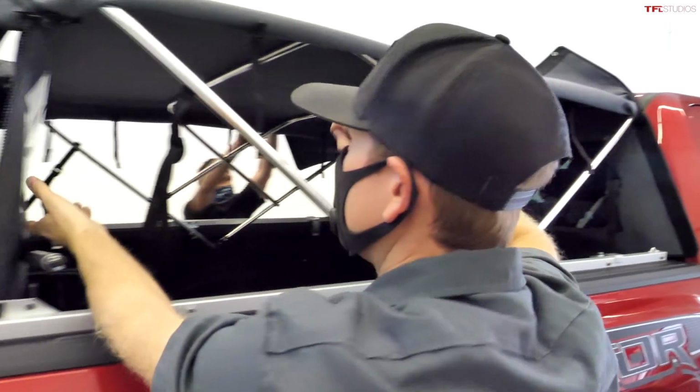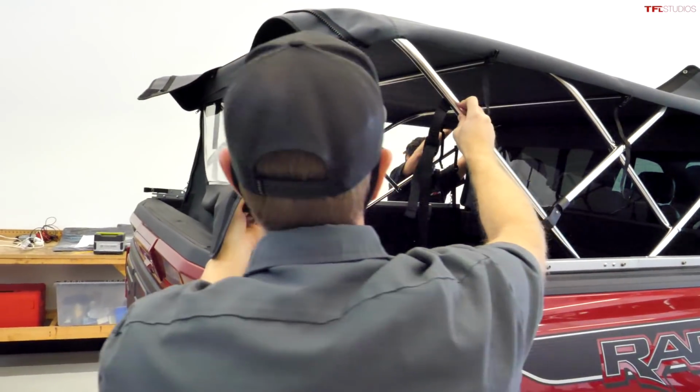Trevor and Russ from Softopper were kind enough to come to our studios, well, it's our garage really, and install it. So these guys are the experts. It takes only about 45 minutes to actually put on, and then there's a lot of benefits you get from that, and we'll be talking about those as we install it.